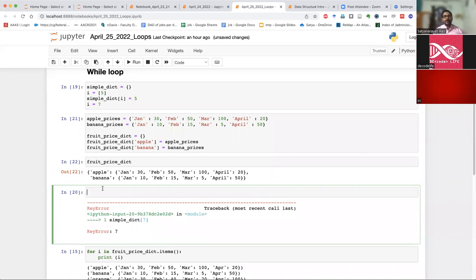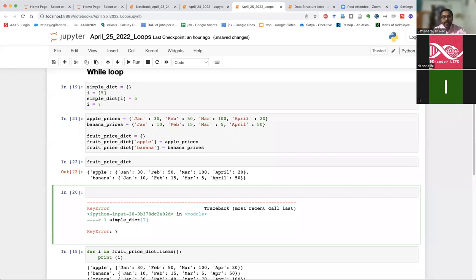Now there are a couple of terms related to dictionary that you should know that will be useful. As we discussed yesterday, dictionaries store data in a key and value pair fashion, right? So definitely a dictionary has to have the keys, right?